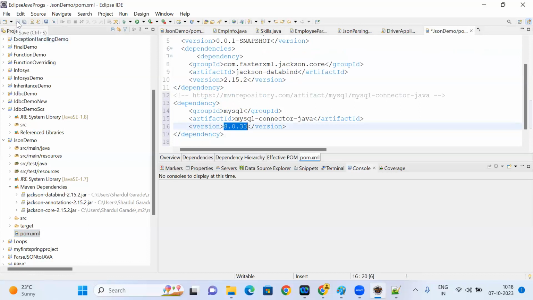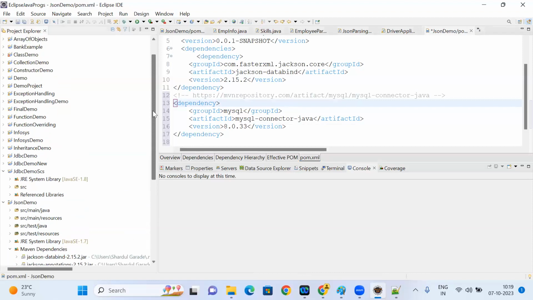When I click on save, you will see a progress bar progressing over here. You have to have the internet on because it will download that from the internet, correct? And then how many dependencies will you see over here? 3 are already there. When I click on save, what will happen? So one more.